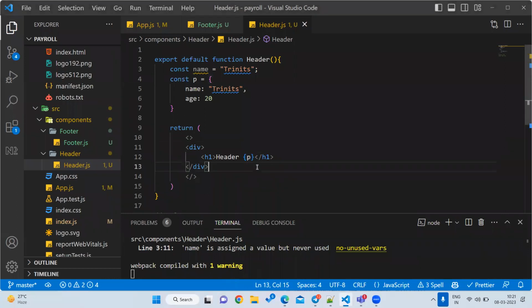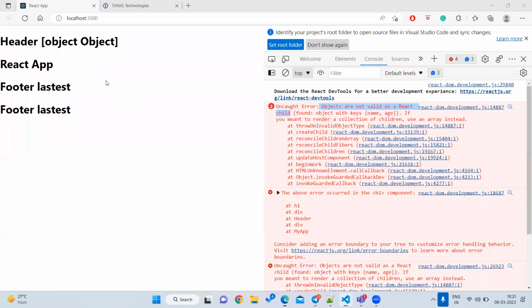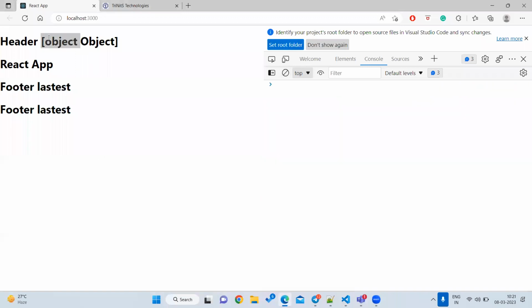Now if you want to convert an object into string form, what is the method we should use? toString or JSON.stringify. We know two methods, right? Whenever you want to print any object, you can write something like this. There are two methods available. You can say p.toString, and let us see what is the output. You can clear this one and reload. So now this time it is perfectly fine.